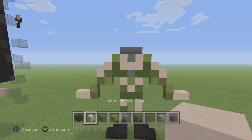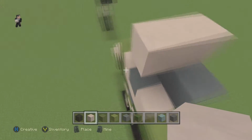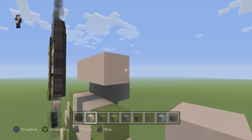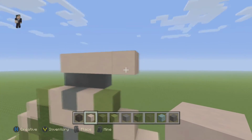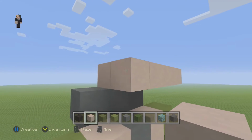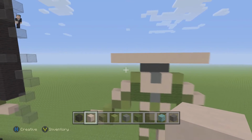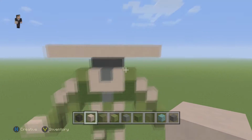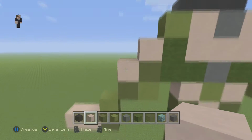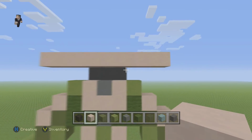Now for her face, we're going to grab our white stained clay. And we're going to place it right here, and we're going to bring it back to the same level. And then we're going to drag it 1, 2, 3. And then 4. And then we're going to do 1, 2, 3, 4. So in all, that is 9 blocks across. So just make sure this part ends right here, for the second block of her arm.